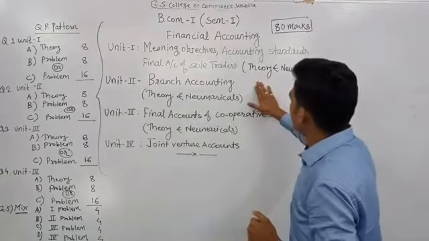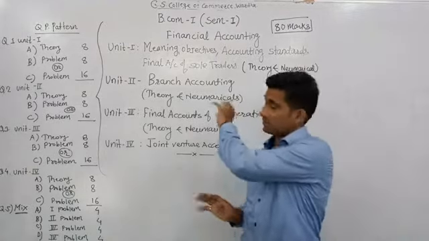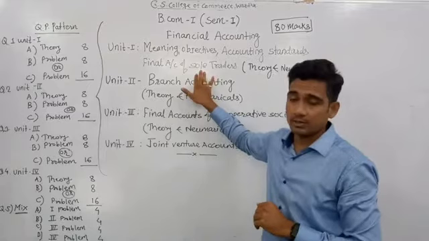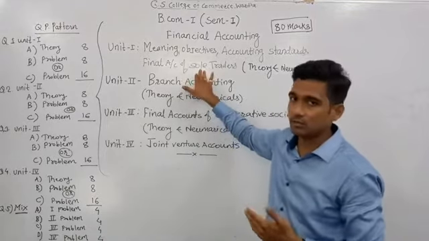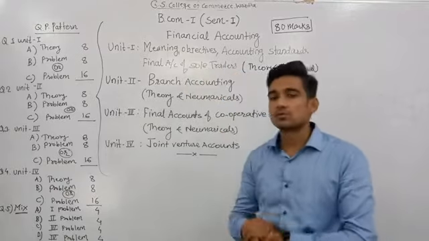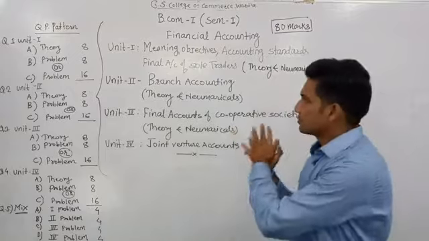Moving to the next topic, we have to see the final accounts of sole traders. This part, I think you are well acquainted with from your junior college, in 11th or 12th, where you already saw the problems of sole traders. It's one level higher. In that case we have to see the final accounts.